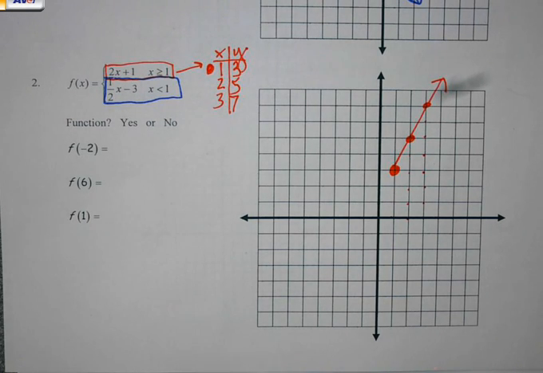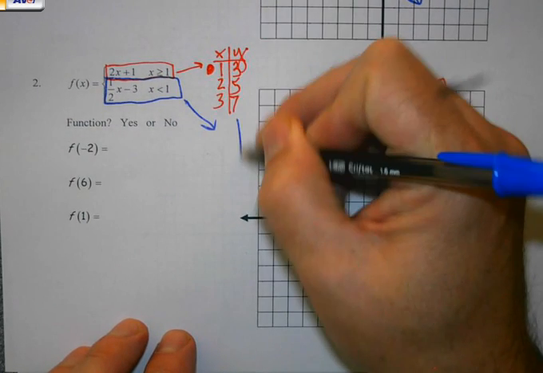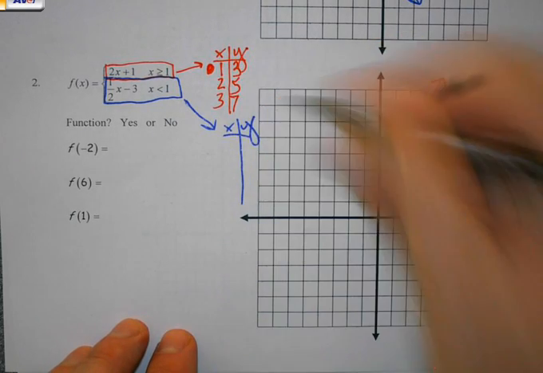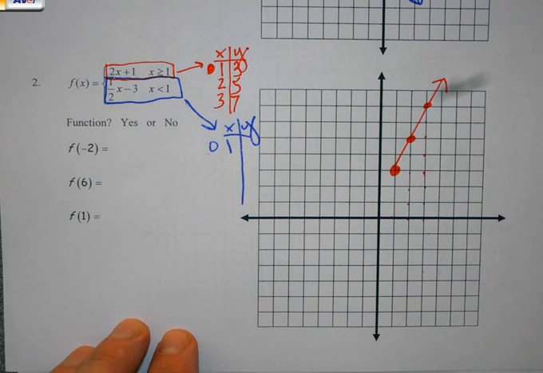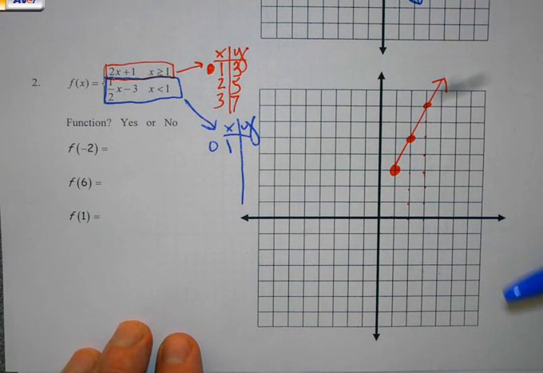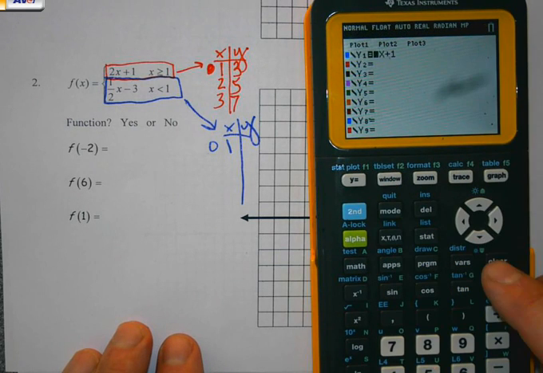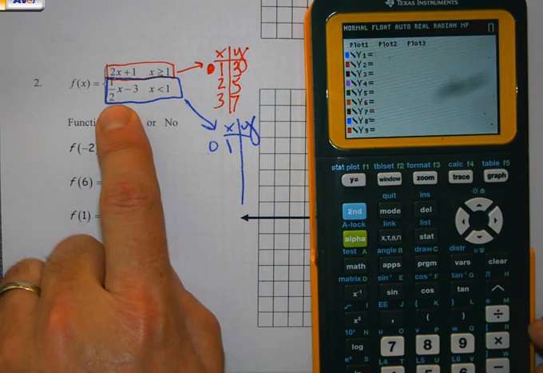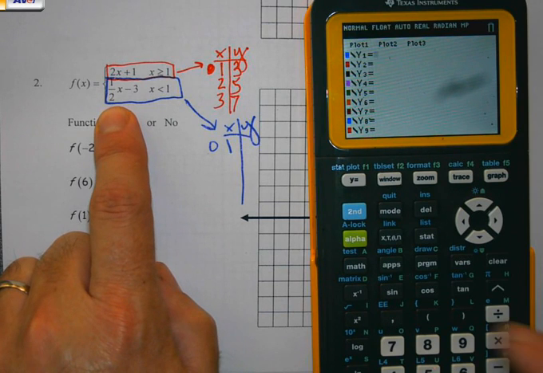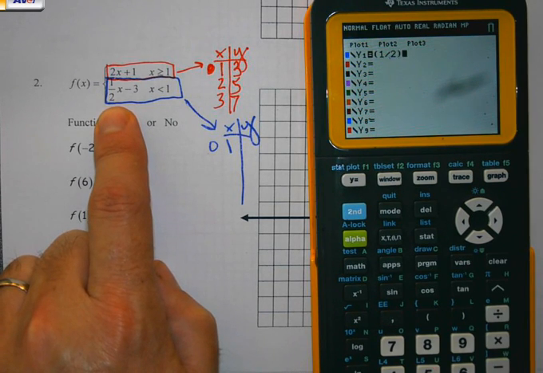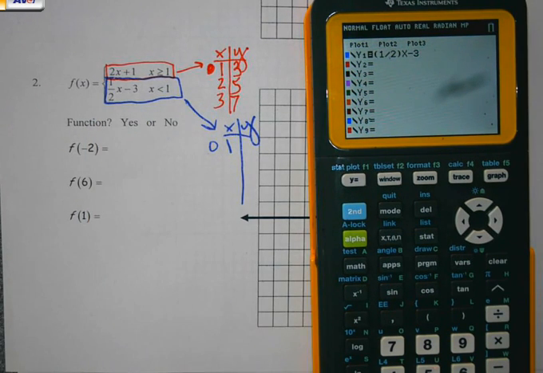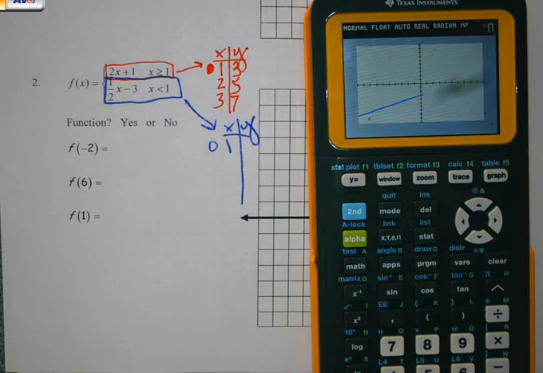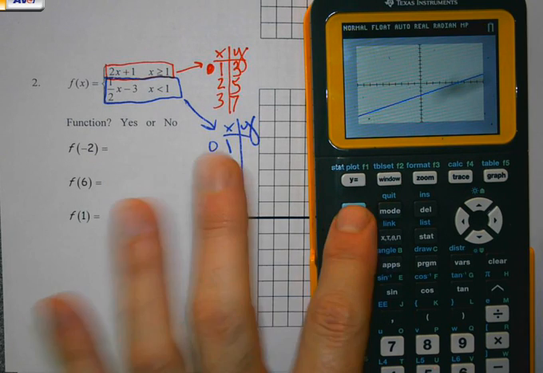And then we do the same thing on the next one. Again, I'm still going to suggest, even if you're using the calculator, that you still use the chart, just so we can see what's going on here. So if we go back here, we clear that out. Reminder on the calculator, if we ever have fractions, we need to use parentheses. Otherwise, we're going to get some weird looking stuff. Okay, I'll still even hit graph on this one. I just want to make sure it's a line. It is. Okay, nothing funky went on there. That's good.